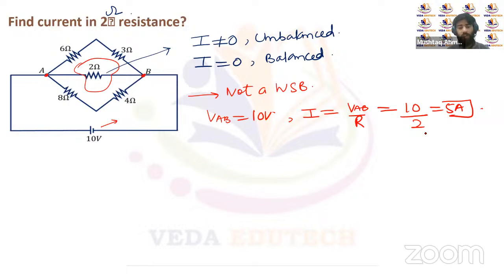And this is not actually a Wheatstone bridge, right? Because in a Wheatstone bridge, what we do is connect the battery and resistor across two different diagonals, right? But you can see here in this circuit, it appears to be a Wheatstone bridge, but actually it's not, because the battery as well as the resistor are connected along the same diagonal. So that was a catch in this question, right?